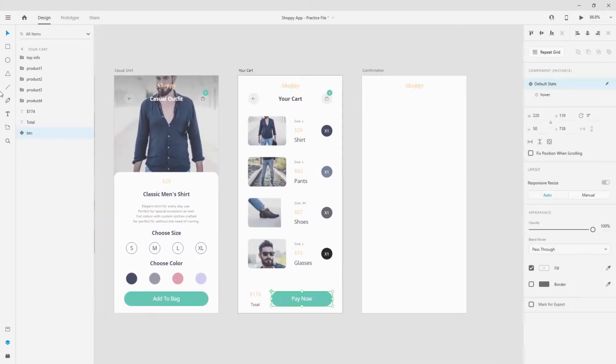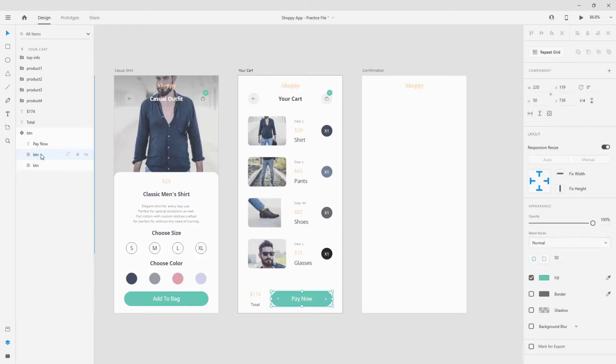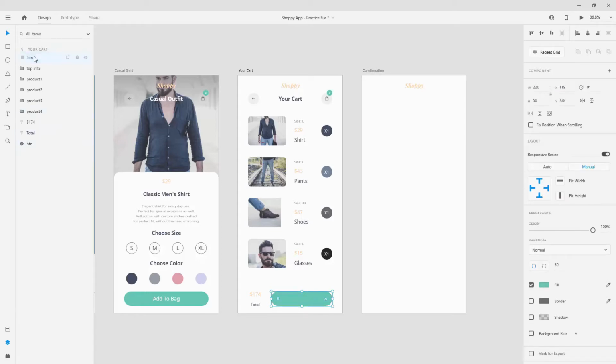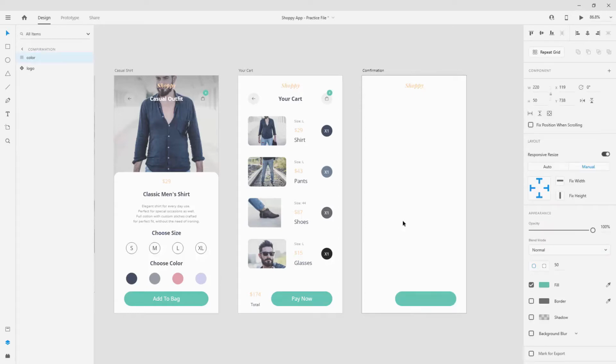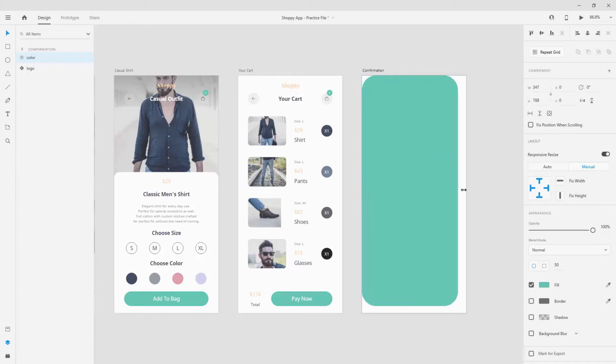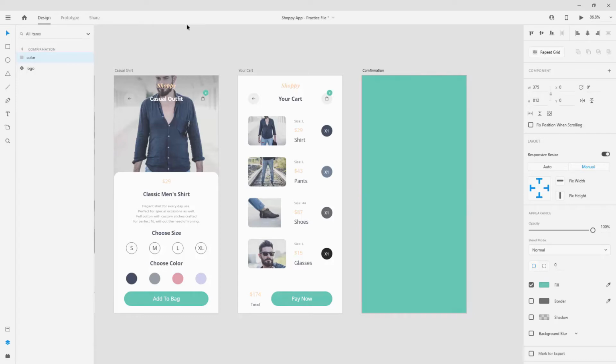So for the confirmation, what I'm going to do is use the button. I'm going to hit Control C and then Control V outside of it. I'm going to position it right here, call this color, and double click my 0 key on my keyboard, or you can lower the opacity down. Hit Control C, click right here, hit Control V to paste it here, then hit 0, or you can increase your opacity here, and then go all the way up, all the way to here, and then to the bottom. And one final thing, simply remove the corner radius, hit 0 and paste it in.